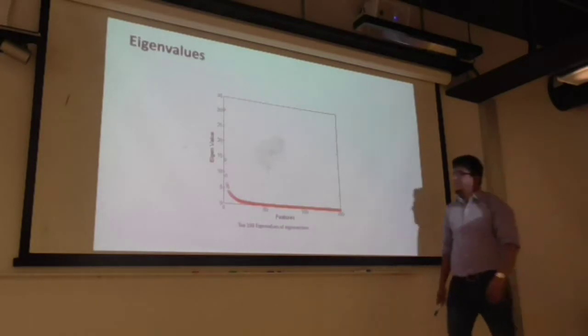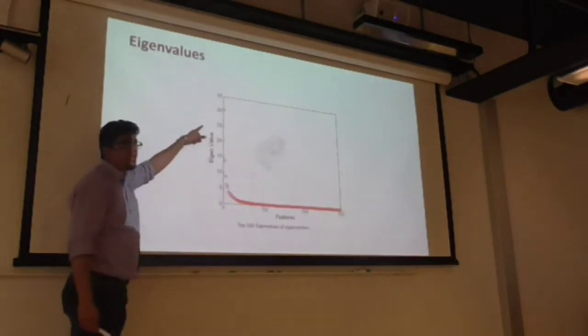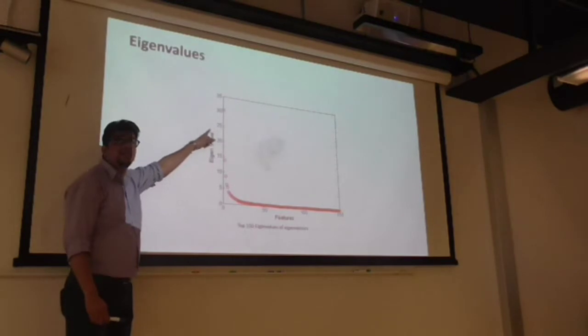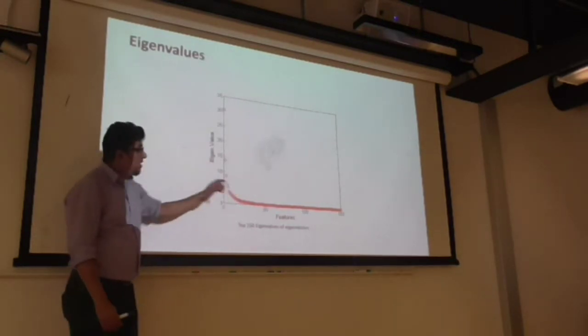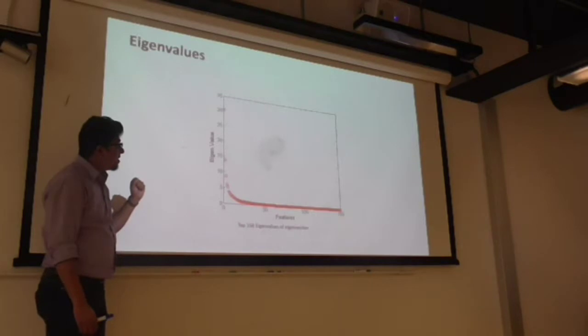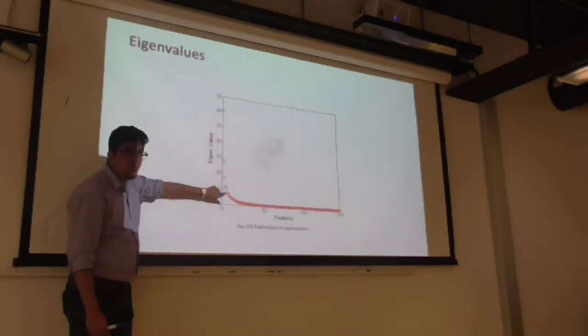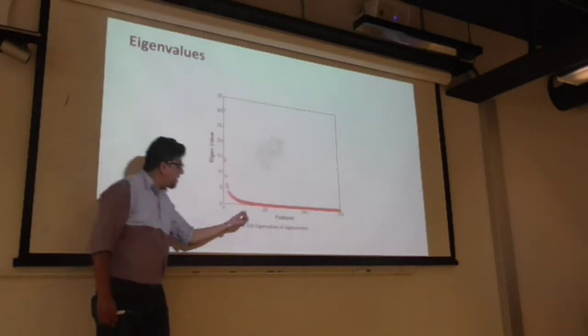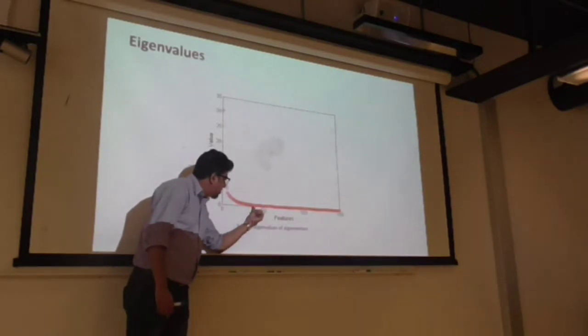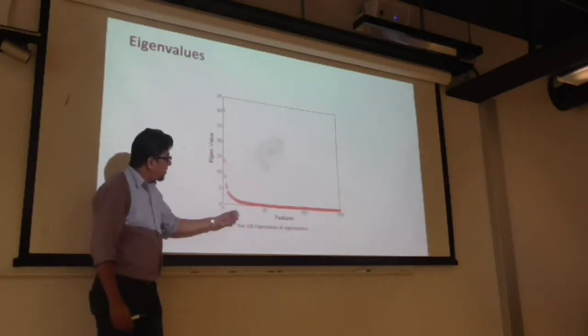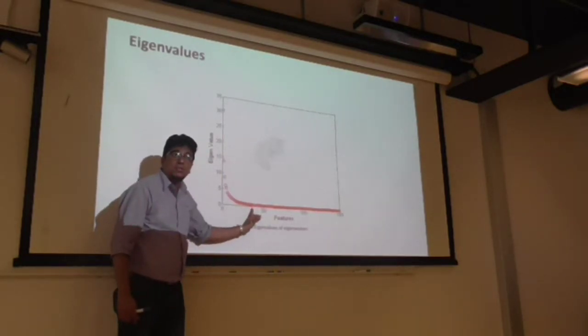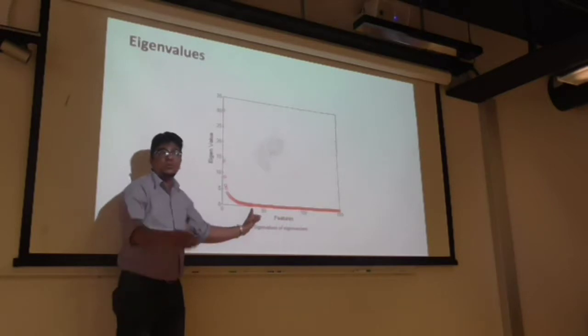So you can see that these are the eigenvalues when we apply the eigenvalue decomposition on the covariance matrix. This is really interesting: the first one has a very high value, the second one is low, and around more than 40, it's almost 0, right? That means if you consider up to the first 40 principal components and reconstruct the image, then you will not lose much information.